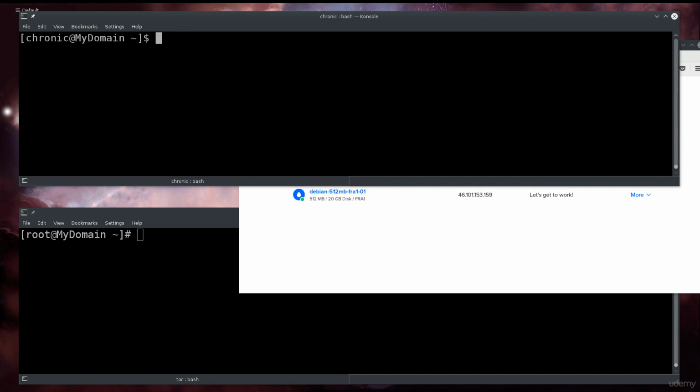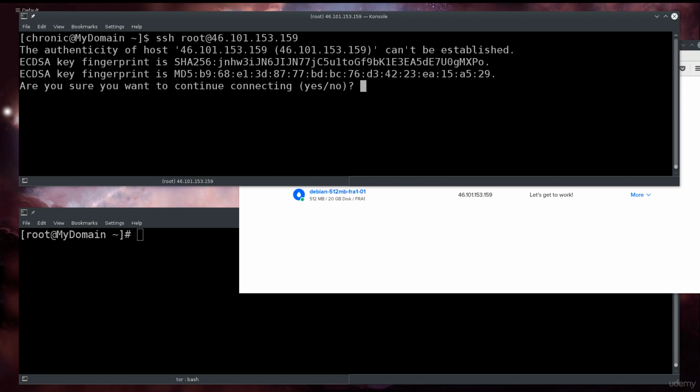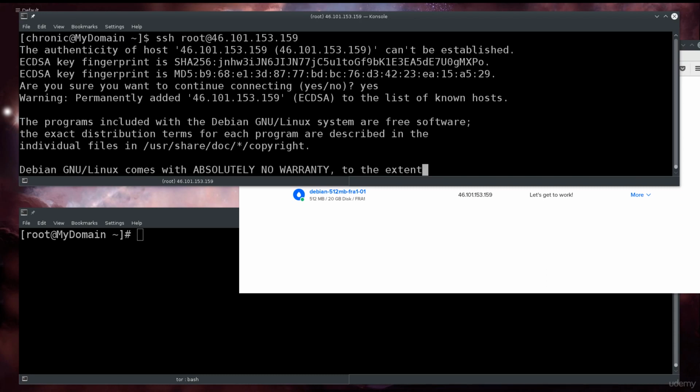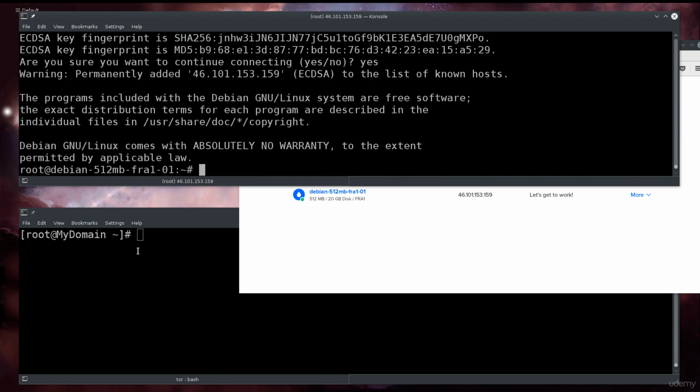Clear the screen again, and type in ssh. It will be installed by default. root@ and paste with Ctrl-Shift-V. Press enter. Type in yes. So the authenticity of the host cannot be established. It has some sort of fingerprint, which is not matched by anything in your known hosts file because we've just purged the known hosts file. And yep, our known hosts file now contains this IP address and the fingerprint.